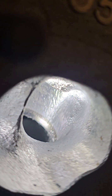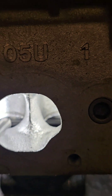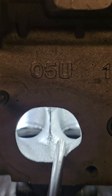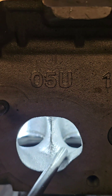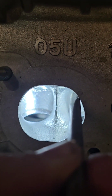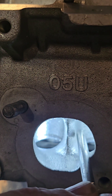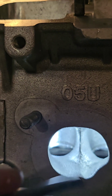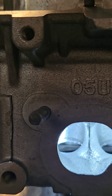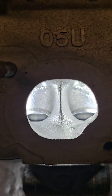We're obviously going to fix that, but we're just going to start with the window. A lot of people make the mistake of porting it at an angle — we don't want that. We want it to stay dead square to the window and go in until that disappears. You naturally want to chase it, but don't chase it just yet. We'll square it up and I'll show you what I mean as we go.